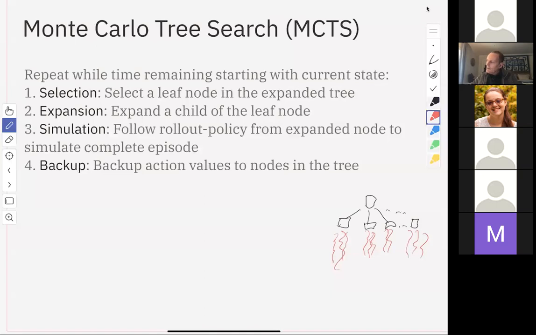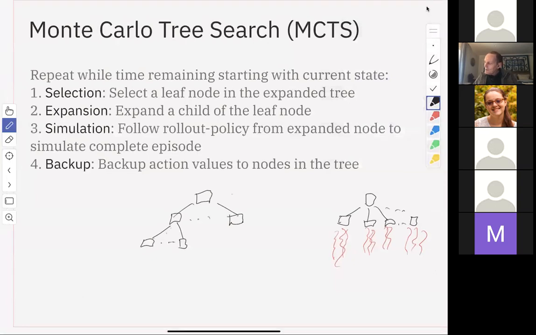So we go ahead and build up the tree in a principled way, where we might say, okay, the left one looks promising, so we're going to go down and expand out the left one. And maybe also expand out this one. And then maybe we'll expand out this one, and so on. And then go ahead and do rollouts from here.